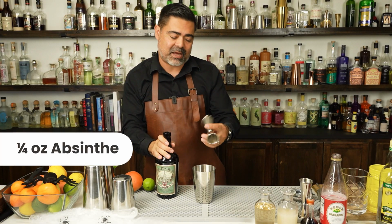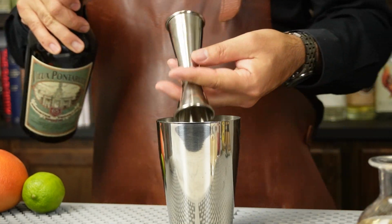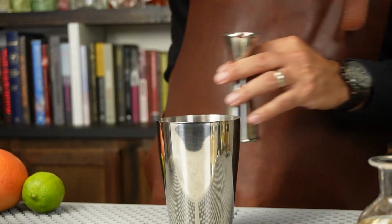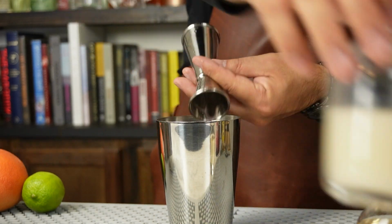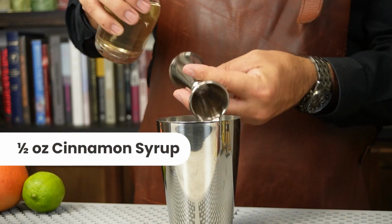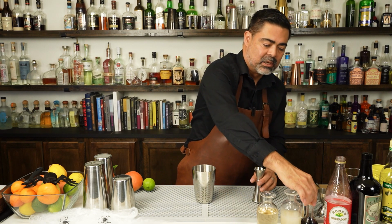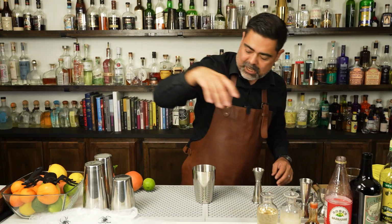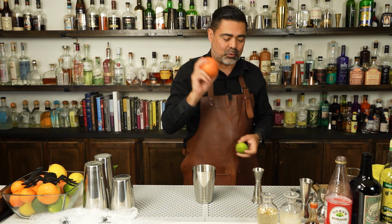And just a splash of absinthe in there. As well as grenadine. Falernum. Some cinnamon syrup. So you can start to see the layers of flavor we're adding into this cocktail. Then we're gonna do a couple of dashes of Angostura. And we're gonna finish it off with some split acid, so lime and grapefruit juice.